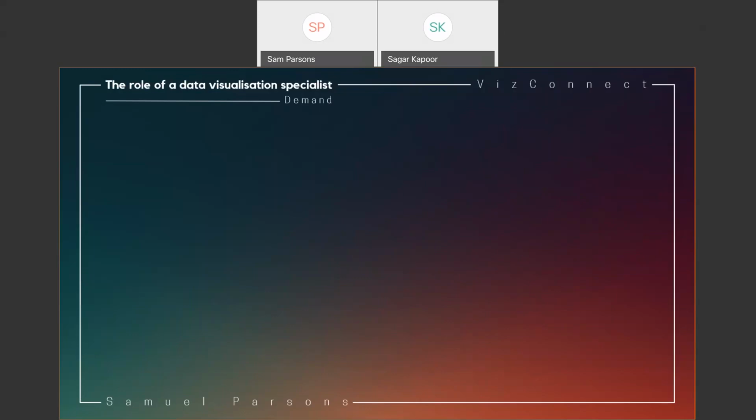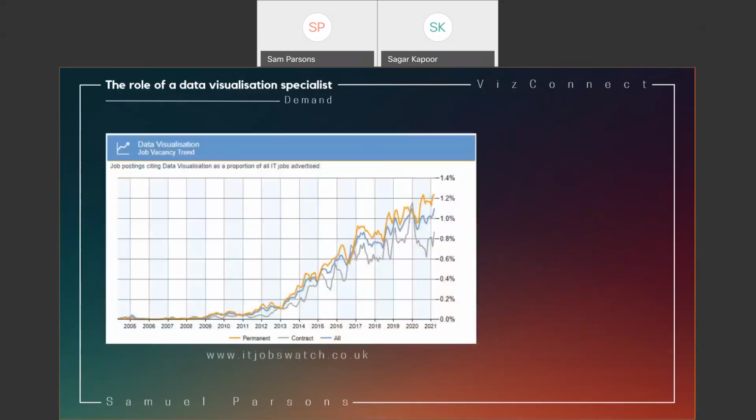Part of that research was I found this chart, from a UK job site. What this is charting is the term data visualization as a proportion of all the IT jobs on their site. So you can see clearly that more and more jobs are asking for data visualization as part of the role, part of the skill set.